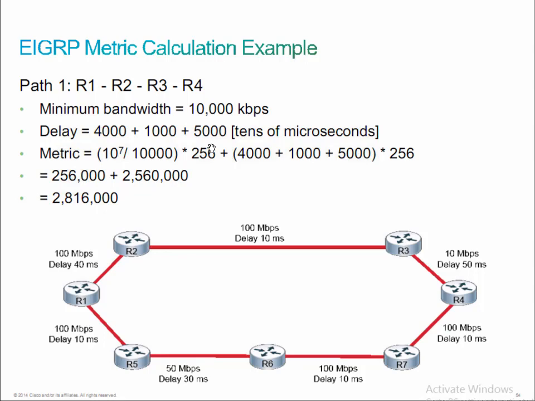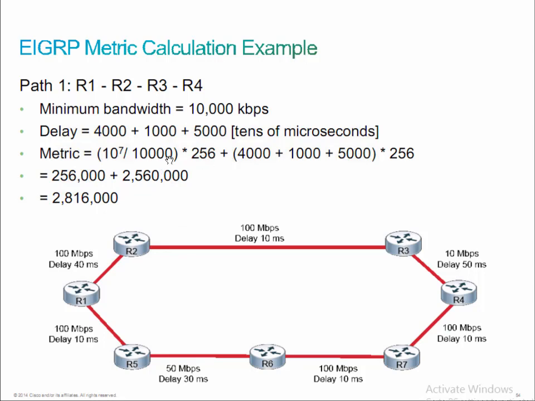I wish they didn't do this. They're confusing the scenario here because they put it in milliseconds, but in a Cisco router, it's in microseconds. And in the formula, it's in tens of microseconds. So now they've got three different numbers that they're trying to confuse the situation with. But anyway, 40 milliseconds does happen to be 4,000 tens of microseconds. And 10 milliseconds is 1,000 tens of microseconds, and so on. So you just put it in the formula.